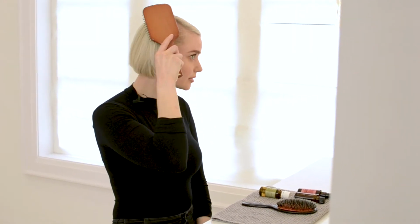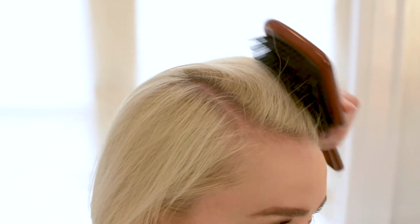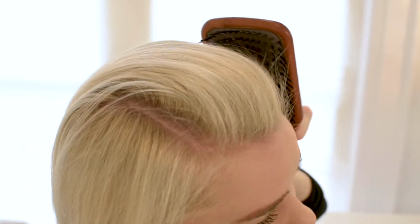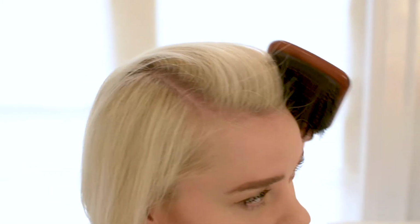Now that I've removed the tangles from my hair, I like to go in with a paddle brush. And because a paddle brush has deeper bristles, they can penetrate closer to the scalp. So you're gonna really feel that invigoration at the scalp. So once again, I'm just going to press, removing any parting that might be existing in my hair. And I am using, I'd say, a sort of medium pressure as I'm brushing.